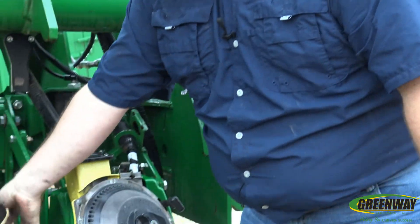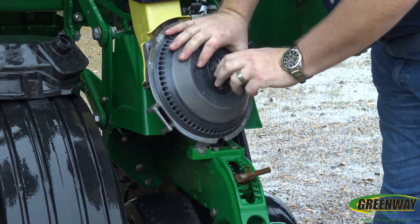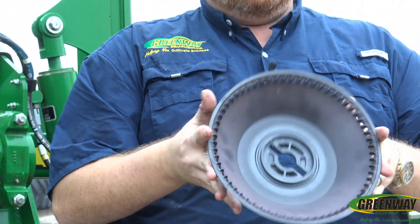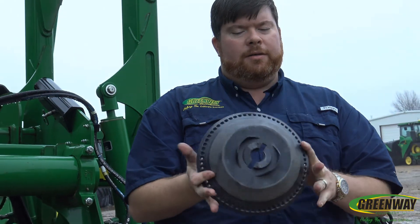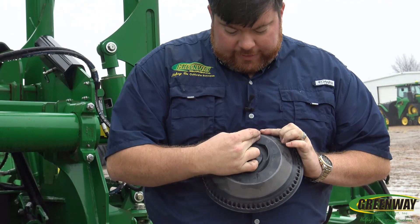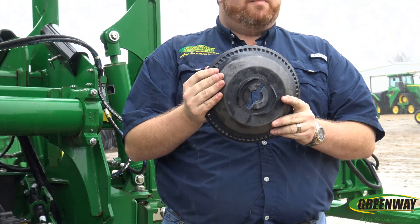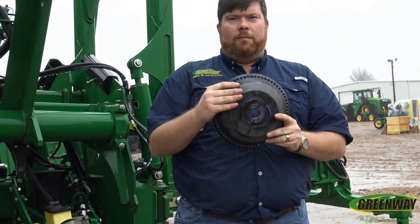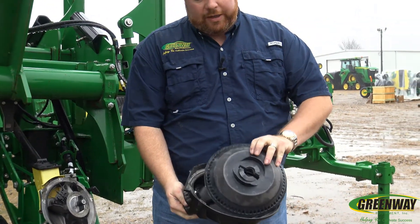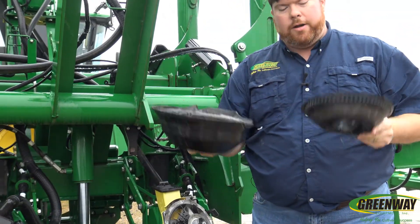Underneath our seed dome is actually going to be our seed plate. On seed plates on an Xactomerge, they are bowl shaped — not flat like we're used to on normal planters. It is a true seed dome. At the top it will tell us how many holes are in that individual plate. Holes all the way around tells us this is a soybean plate; skipped holes would indicate a corn plate. Our knockout wheel does coincide with the holes here — it would actually sit as so. So we've got our seed dome, our meter dome, and our seed plate.